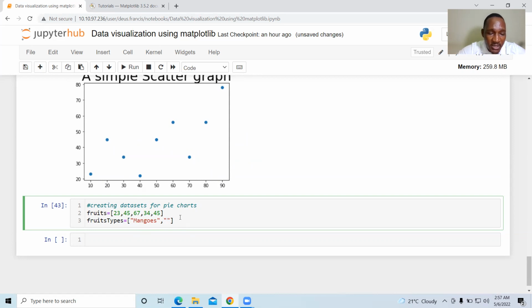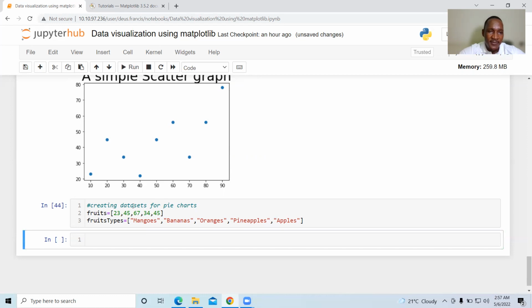So here I'll say mangoes, and probably bananas, oranges, maybe pineapples, tangerines, or apples, something like this.